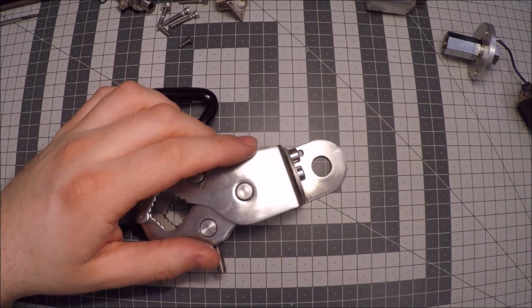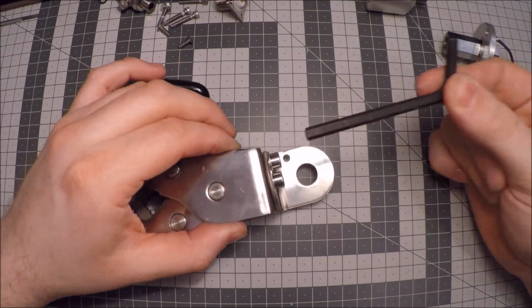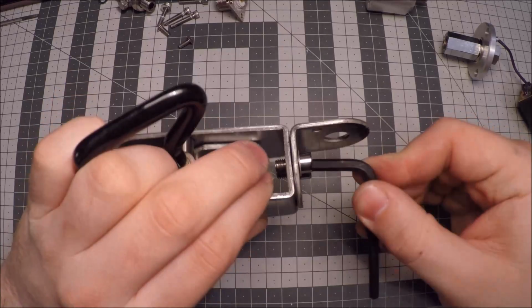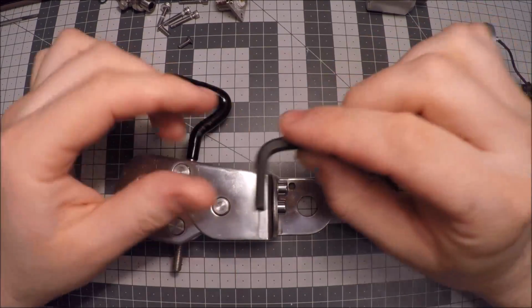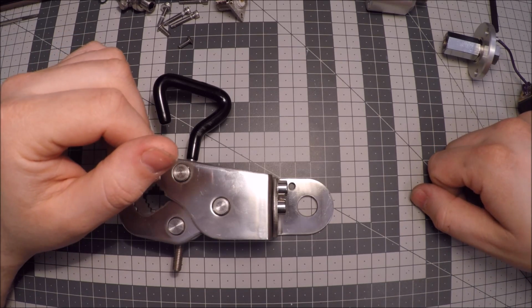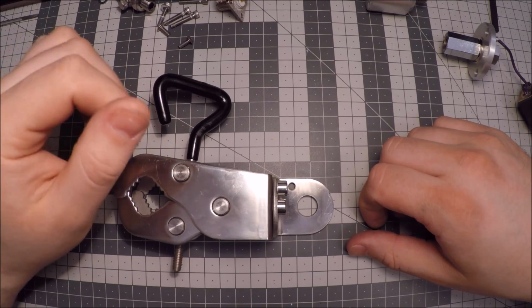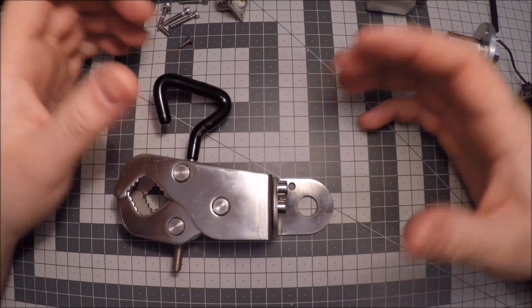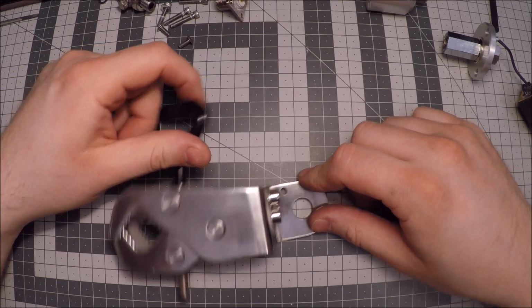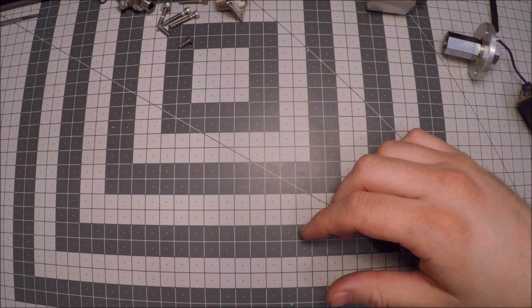Also, it's just silly that the one from Alpha Antenna, even though they said they were going to, they didn't include this key to unlock and adjust. And I'm not the only one. I have heard of a lot of other people that didn't get this key. One good thing about Alpha Antenna is that they supply a bag with their kit, which is nice, I suppose, but when you tear off the Alpha Antenna logo or badge, it's just a relabeled fishing rod case. It's not really dishonest or anything, but it's not really that nice. It's just a Chinese fishing rod case, and nothing military about that.